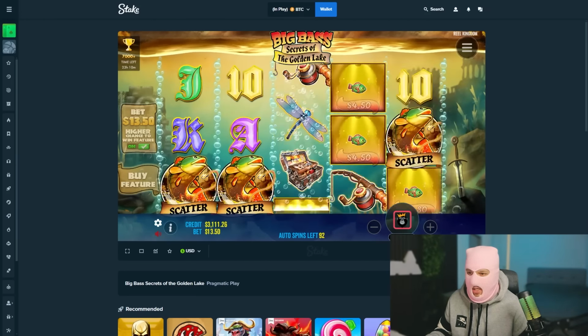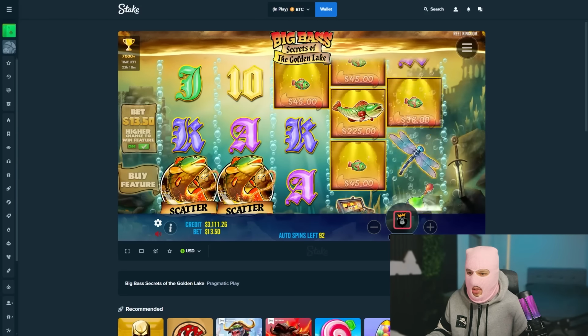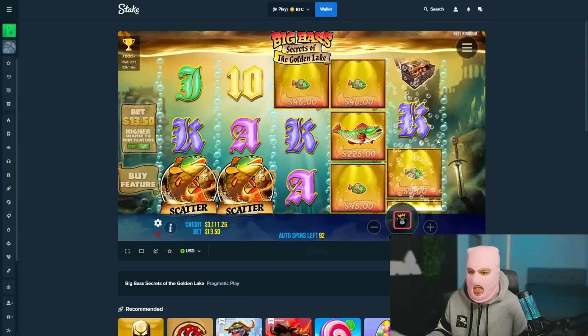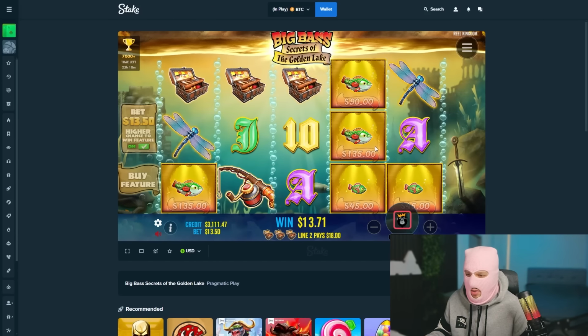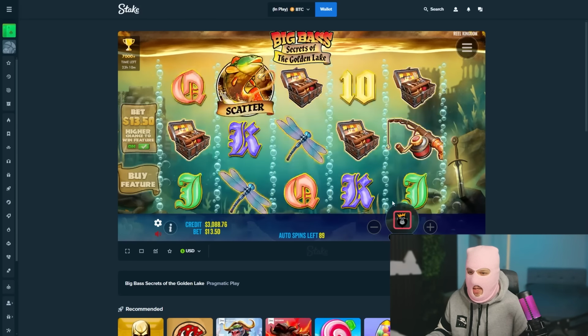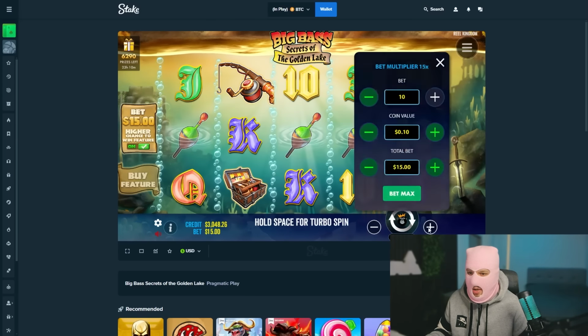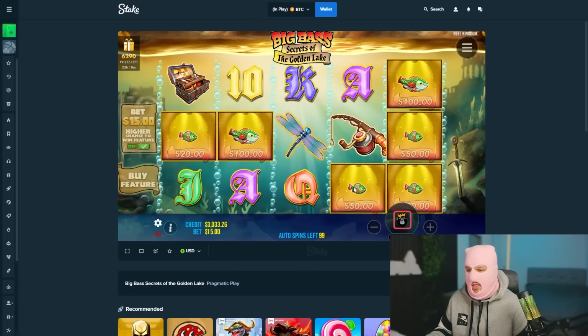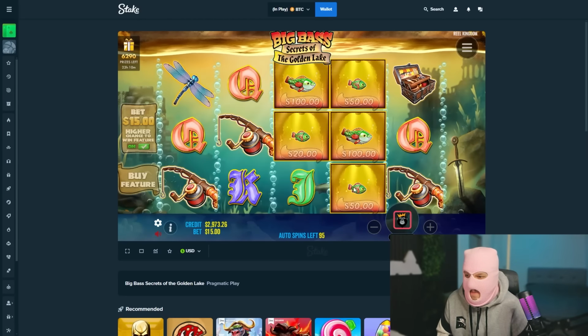Let's see, can we hit back to back, please, scatter. Scatter, bro, on the last one. No, oh my god, bro. Slide it down, man. I think we can change the bet now to $15. And let's do 100 more spins. Let's see.